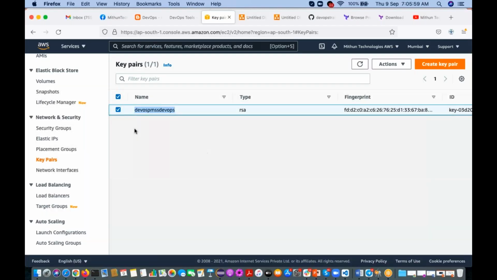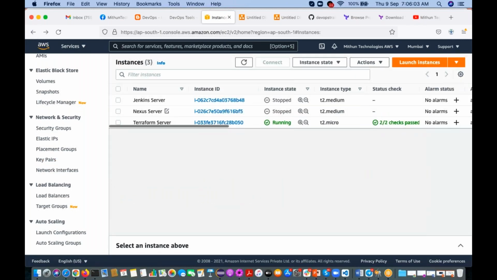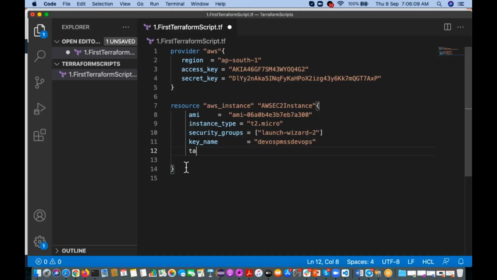When you are creating, after creating, you give these names here. I want to give that name also. For that we are going to use tags. Thank you, Vijay Bhaskar. tags is equal to, within the curly brackets here. We are going to use Name, but this N should be uppercase.